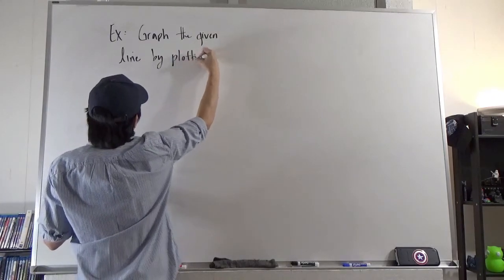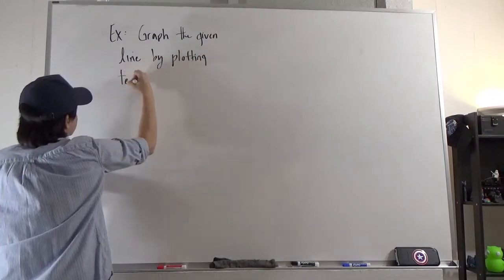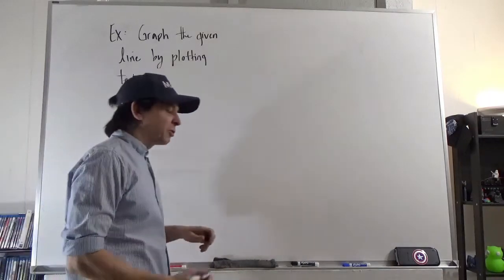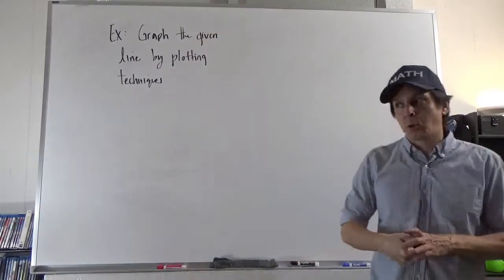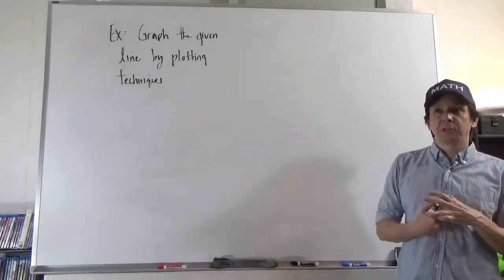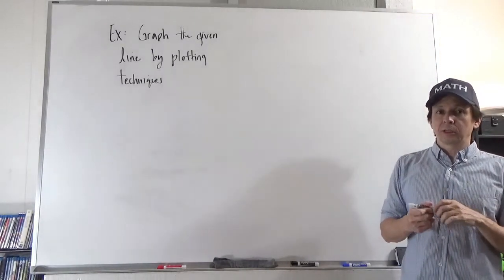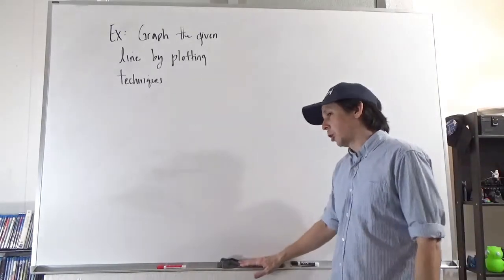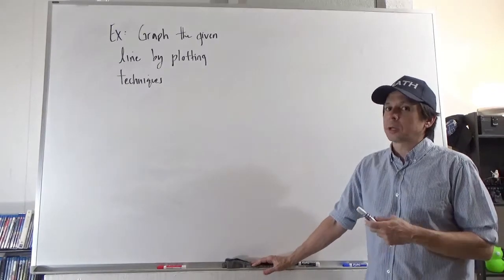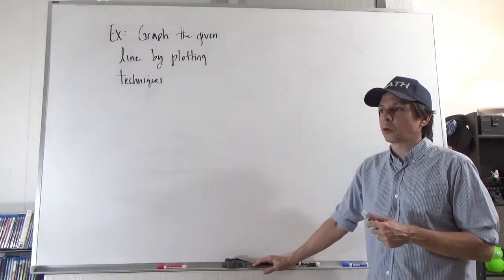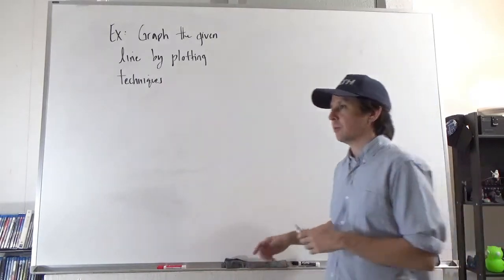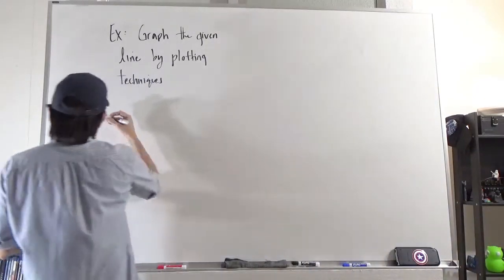So I'm going to go through several techniques for graphing lines. And this particular homework, homework 13, will specify which method I want you to use. So there'll be a whole section on plotting points. There'll be a different section on using slope and intercept. There'll be a different section on using intercepts. And you just follow those instructions. Later on, next homework and later on, I won't care which method you use, whichever method you're comfortable with. And usually slope and intercept is the best way. But we're going to go with this basic way.